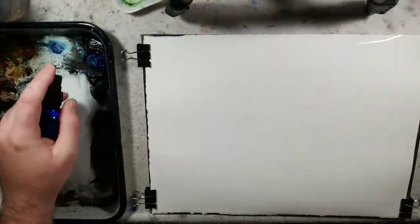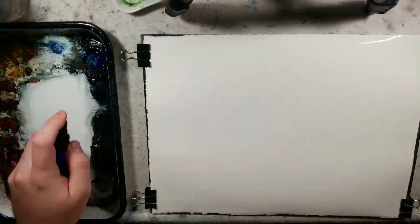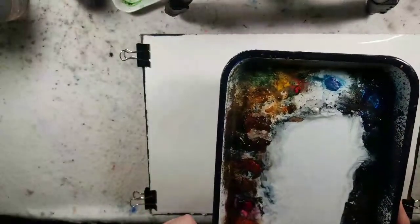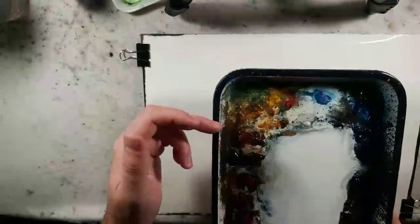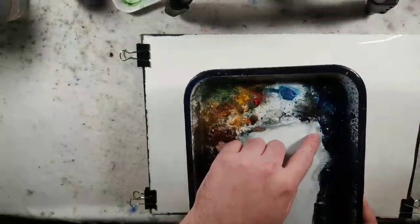Okay, so while the paper takes on the water, I'm gonna spritz the palette and talk about what we're gonna utilize today. And with this one, I'm pretty much going to focus on the light red oxide, alizarin crimson. Those two are, I believe, Cottman brand. Then I have my burnt umber, my burnt sienna, raw sienna, lemon yellow, which I'm going to have to put more of that out in a few, ultramarine, and Payne's gray.